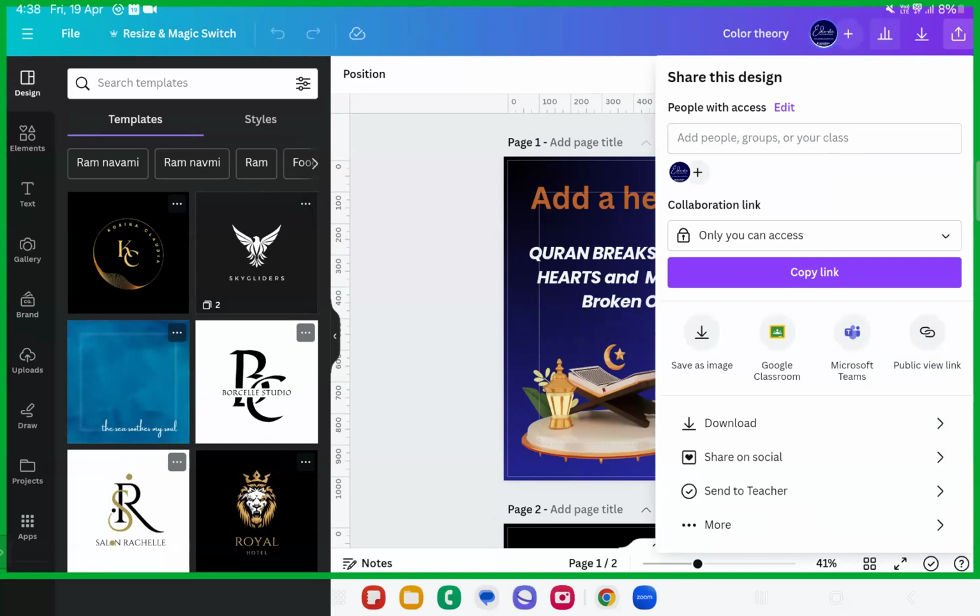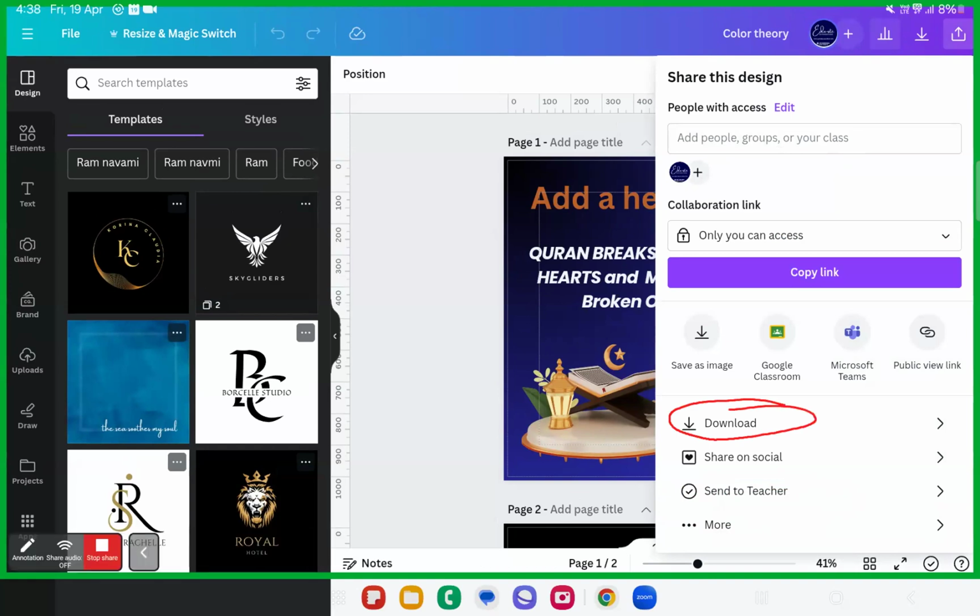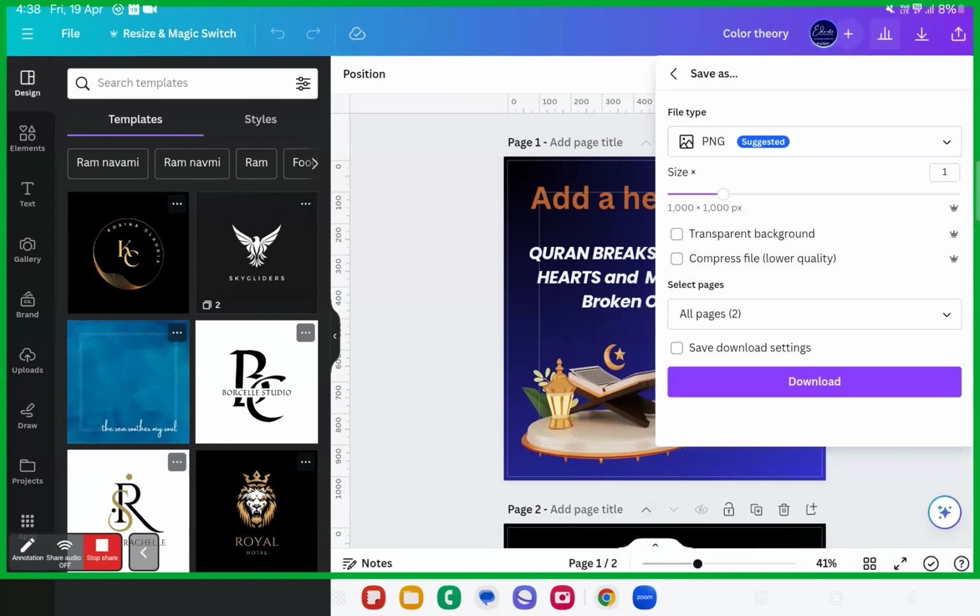Okay, remember one important thing: please do not send it to the teacher. Probably the mistake most students in previous batches committed was that they actually sent their design to the teacher. Please do not send it. It doesn't reach me, because we have collaborated with a team of teachers, and this is not for me. I just want you all to download the design and then share it on my WhatsApp. So all you have to do is click on the download button. Now you have so many formats to download in.